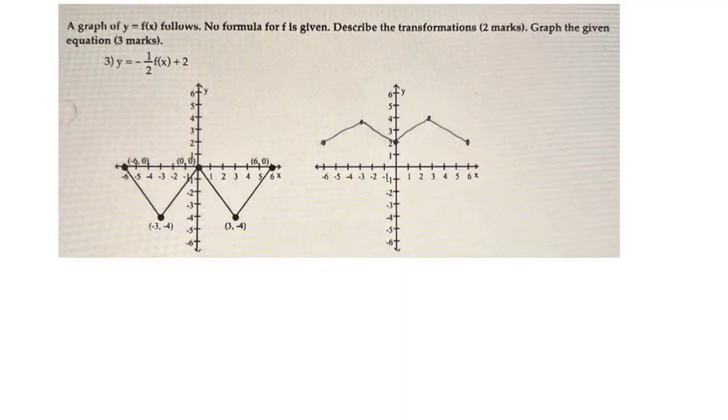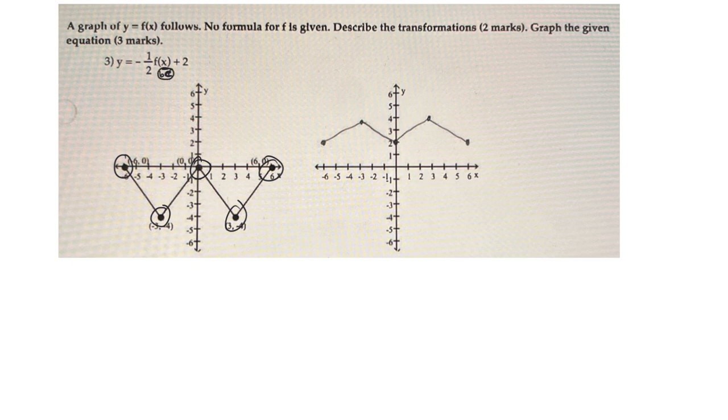Now the next question, the same kind of thing, it's just you have to do it with all these points. So you have to do it to this point, this one, and this one. Okay, so let's see what the transformations are. So when I look at this, I always look at what's inside. I'm looking at B and C first. There's no B or C in the brackets there, so there's no changes to x, really. Let me see. Yeah, there's no changes to x at all. So B and C that affect x, there's no changes.